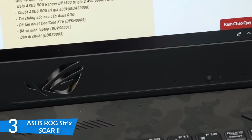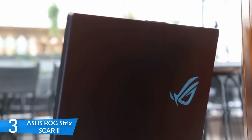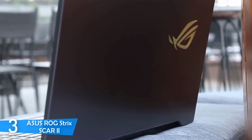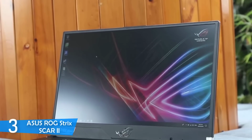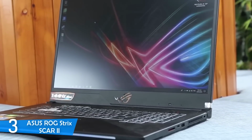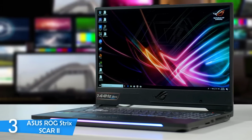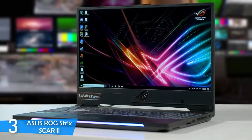The lid has a brushed aluminium finish which is very graceful and elegant. The deck has a two-tone finish through the trapezoid cut line, and there's a camouflage pattern that's understated and the textured plastic on the rest. We've never seen a camo pattern implemented as well in any tech piece. And of course there's RGB lighting that can be customized. There's one present in the logo on the lid, the color bar in the front edge of the laptop, and the keyboard, naturally.